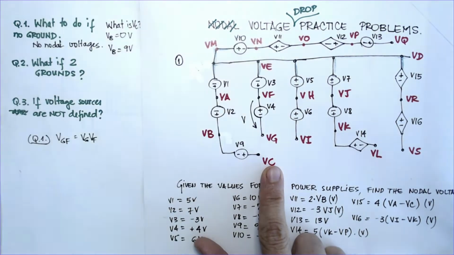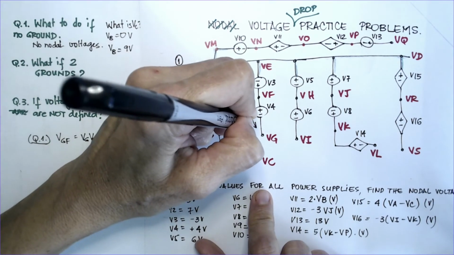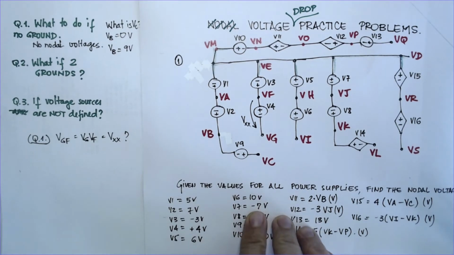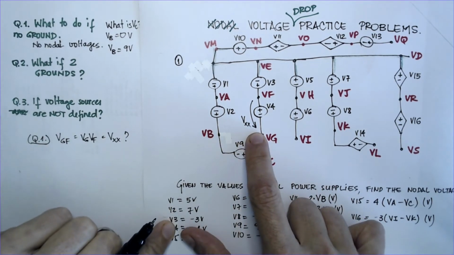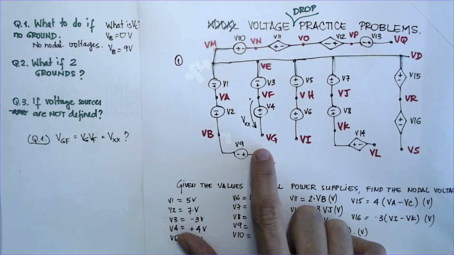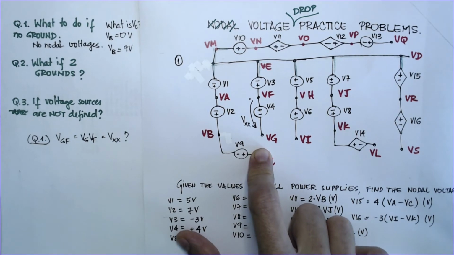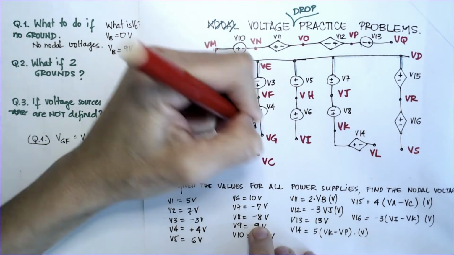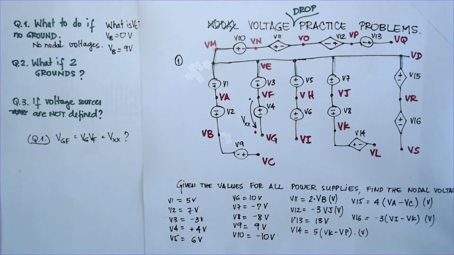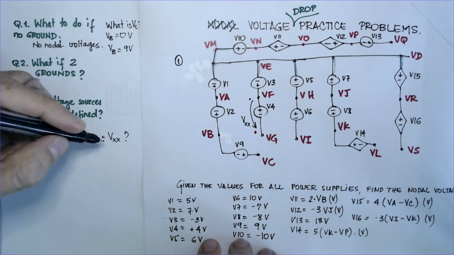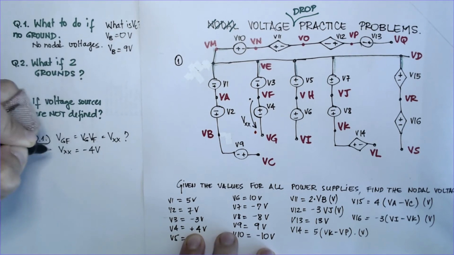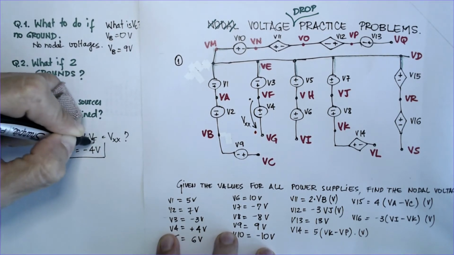So if I ask you, what is this VXX? This means I'm putting a multimeter in there and it's floating. A multimeter does not have ground, even though we keep saying, oh, the black side of the multimeter will be here and the red side will be here. So this will measure minus V4. So really, VXX will be minus 4 volts. And this does not need any ground at all. So this is the answer.